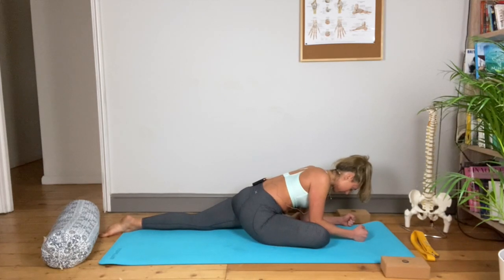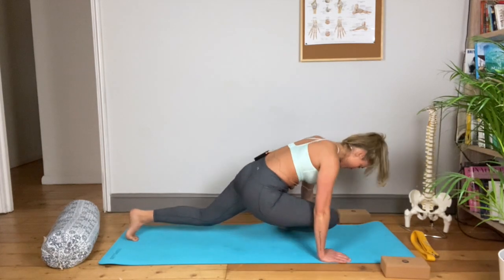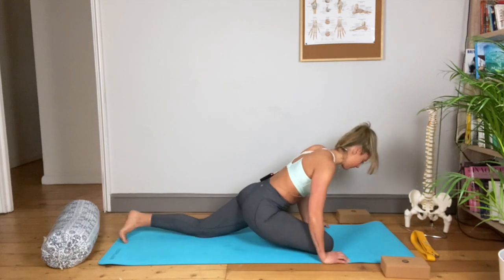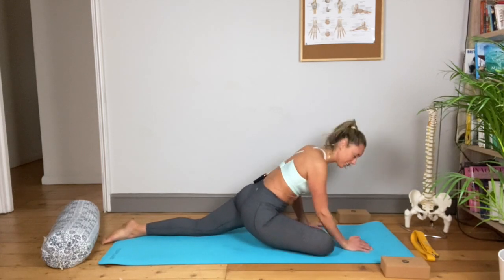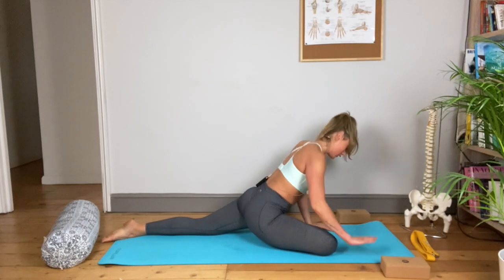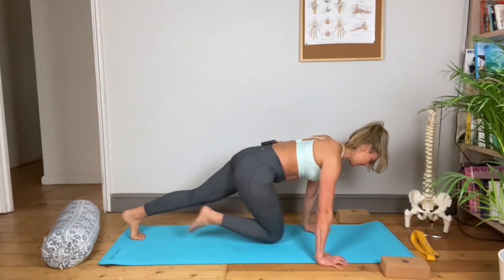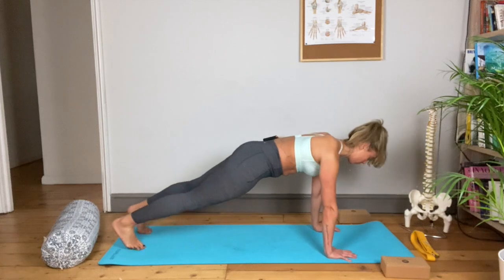Just remember, your elbows and your hands are here to support you, so if you do need to come up like this, that's absolutely fine. I'm just going to shuffle forward a little bit because my foot is on the floor, which is not nice. Okay, one more breath. And then bring your hands back up. Just frame the legs, tuck the toe behind you, and then I like to lift back to plank, and then we'll switch sides from there.